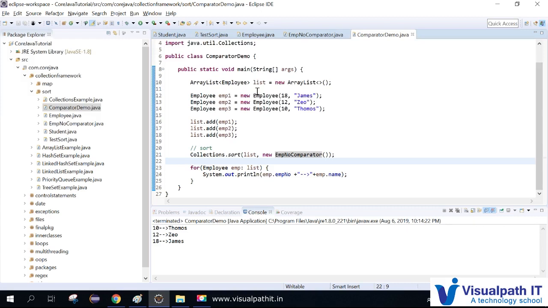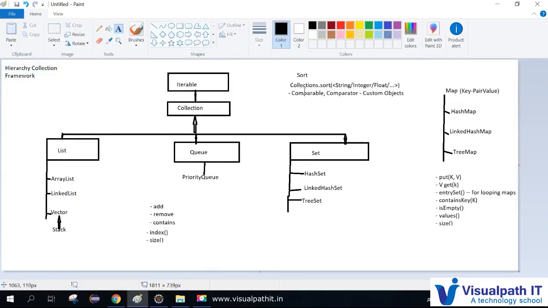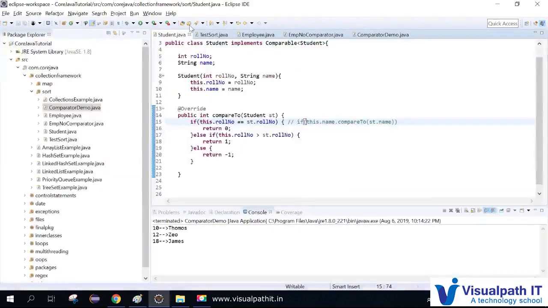Now we can see the differences between comparator and comparable. I can tell from scratch, we have the Collections.sort method, with which we can directly sort the default primitive types. If you want to sort any non-primitive data types, then you need additional code, where you have to use the Comparable and Comparator interfaces. Using Comparable, you need to implement the Comparable interface in your respective bean. Then you have to override the compareTo method and put your logic here. So this is the additional code.